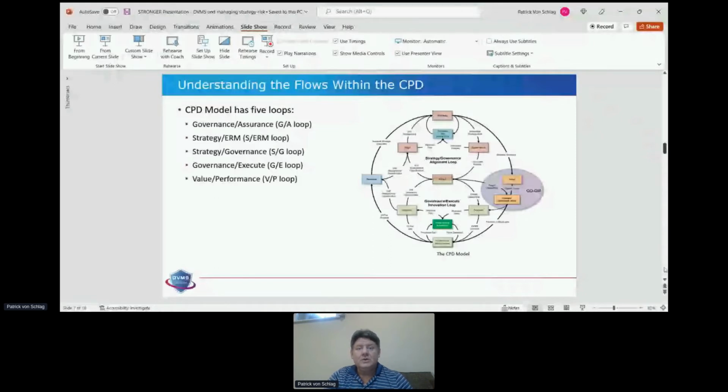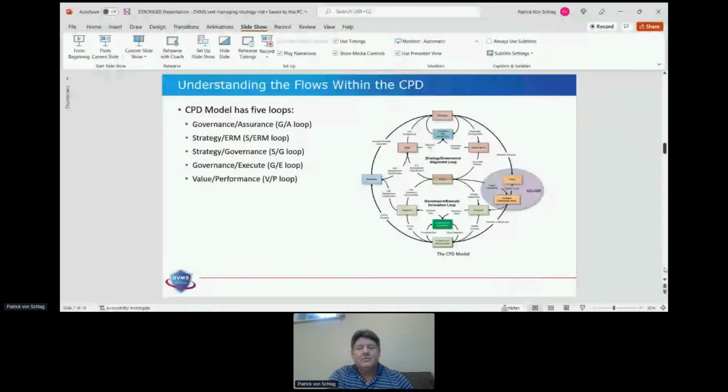And again, you can use this as an overlay for any size organization, big or small, to be able to look at your existing governance approaches, your existing executional models, your existing ways of doing assurance and validation, and then to be able to ascertain whether or not you're actually getting the results that you really want from the capabilities that you have. Let's look at each of the 5 circles.